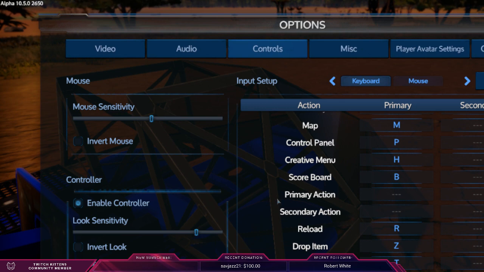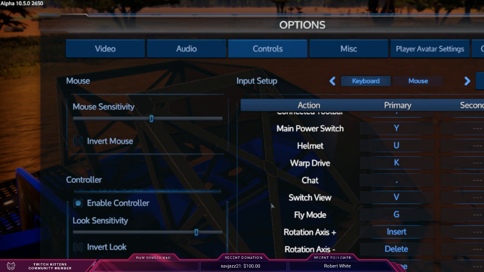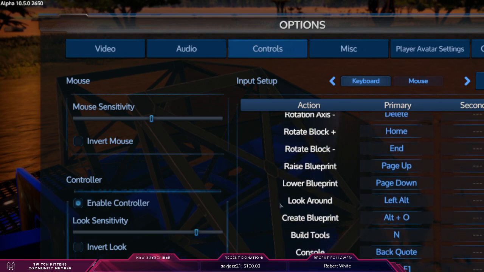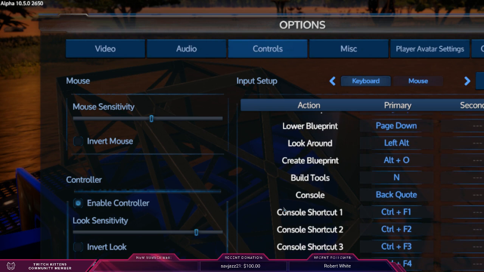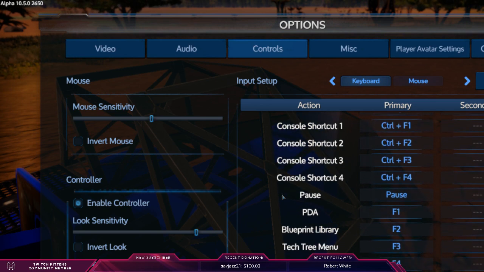I guess I need to watch some people play that know how that works. Main power switch, helmet, switch view, fly mode, raise blueprint? I wish it gave a description. Left alt is look. Oh, create blueprint. We might work on building a bit. I've never built a spaceship before, but who knows? Console shortcuts. I'm not sure what those are for. I might try one. Blueprint library.